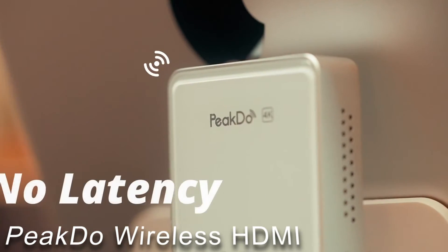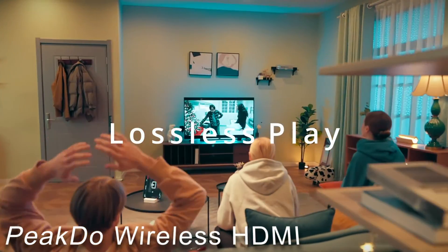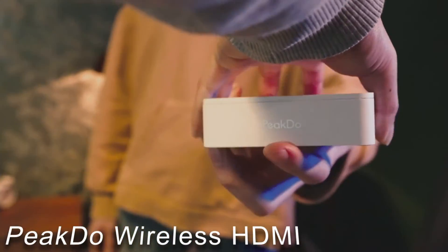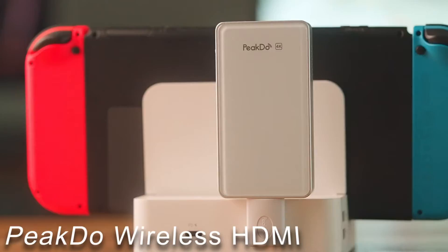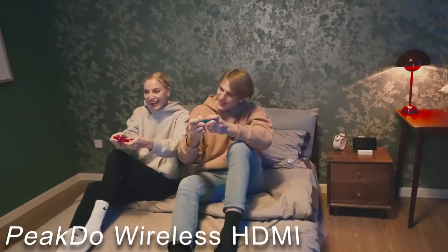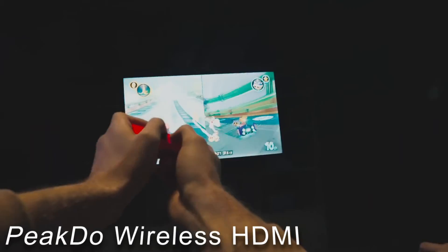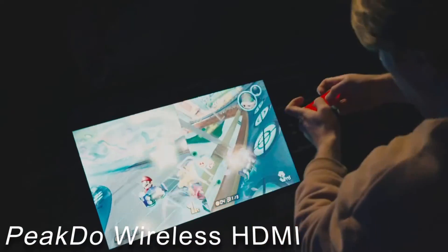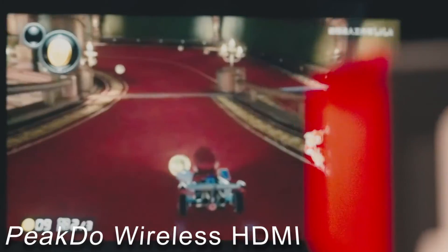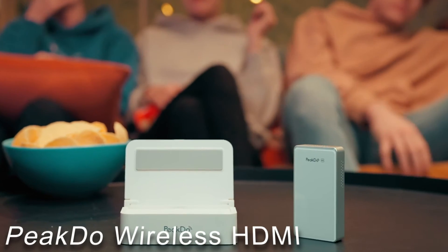Peak Dew delivers high 4K quality HDMI display output for a fluid, vibrant video experience. Direct 4K HD video streaming to a TV, PC, or projector without any cumbersome installations makes for a cinema-like visual feast. Peak Dew offers 50 times the transmission speed over Wi-Fi, thanks to industry-leading 60 GHz mm-wave technology, guaranteeing a consistently flawless, lag-free entertainment or gaming experience. Without the use of HDMI cables, Peak Dew offers wireless transmission of up to 100 feet — in a large conference space you can wirelessly share documents or continuously broadcast an immersive experience.